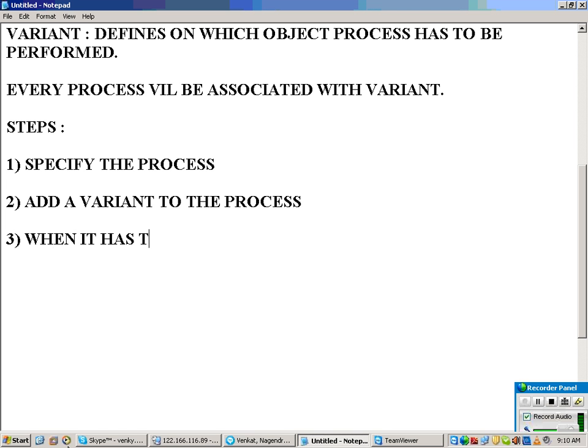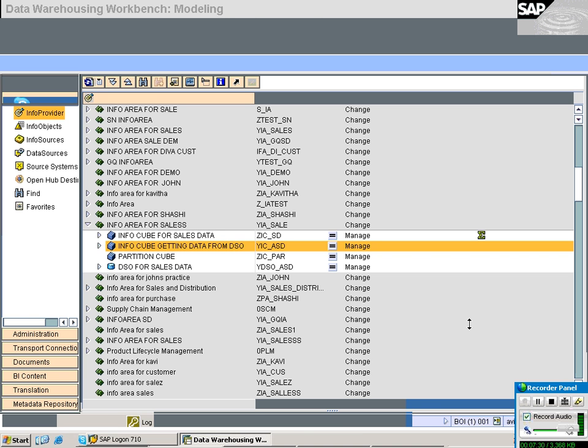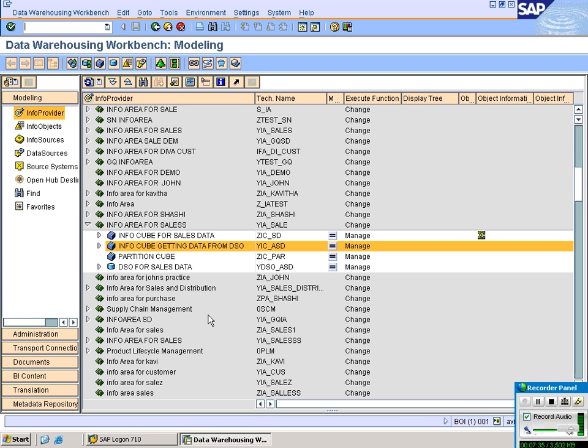Then specify when the process has to be performed. Now triggering of the first DTP has to be done once the info package is successfully finished. Right? Activation should be done only once the DTP is successfully done. Like that. Clear now? So like that. So what you can do?